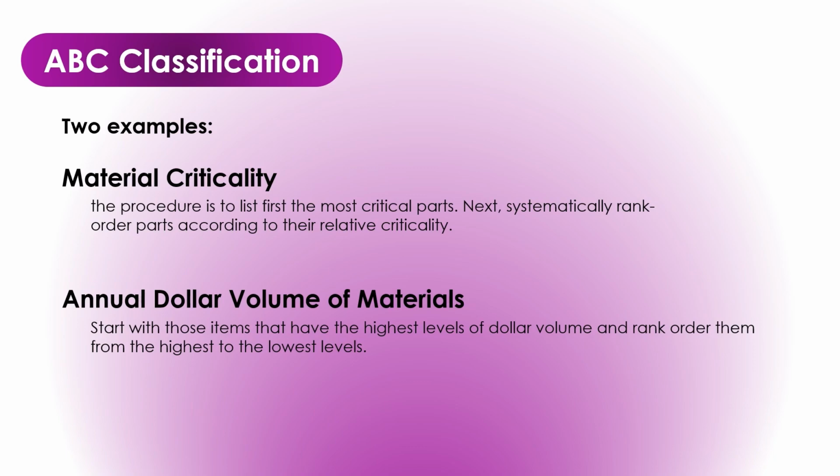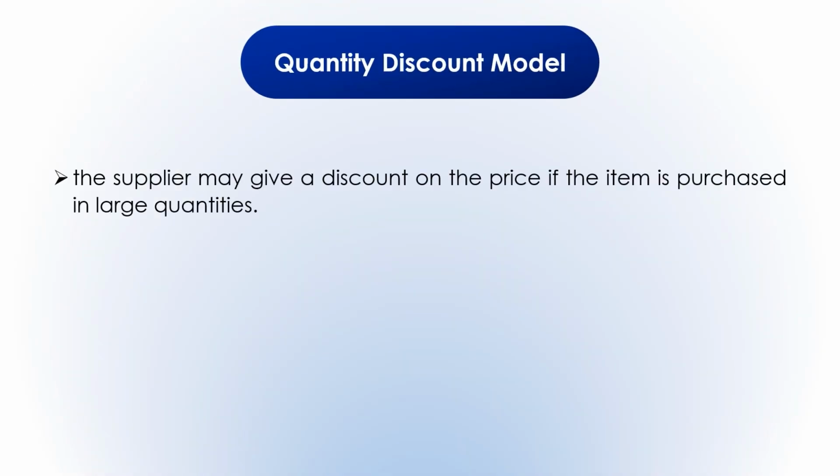Let's proceed to another inventory model, which is the quantity discount model. Quantity discount is a pricing strategy that offers a discount to customers based on the quantity of products they purchase. In certain ordering situations, the supplier may give a discount on the price if the item is purchased in large quantities. This scenario is called quantity discount or price discount. However, the price discount on large quantities may not always lead to total lower costs because large quantities will increase the inventory carrying cost.